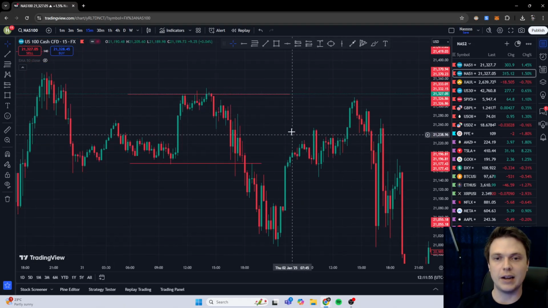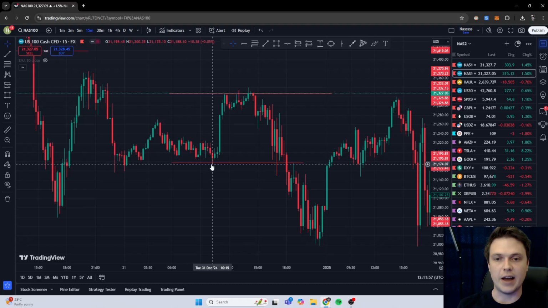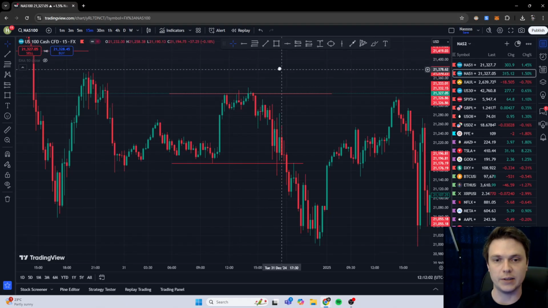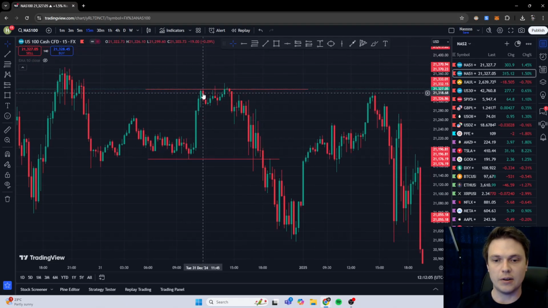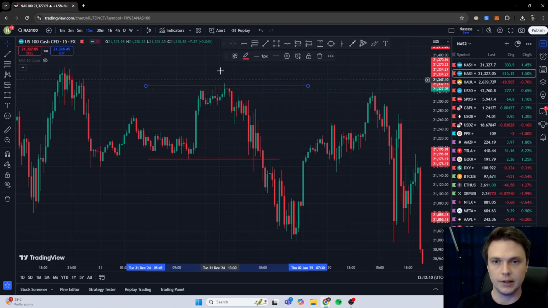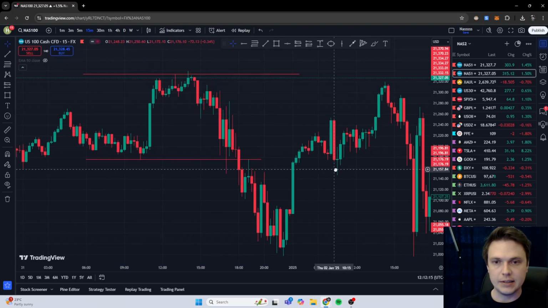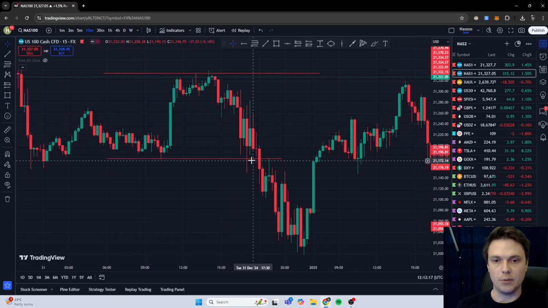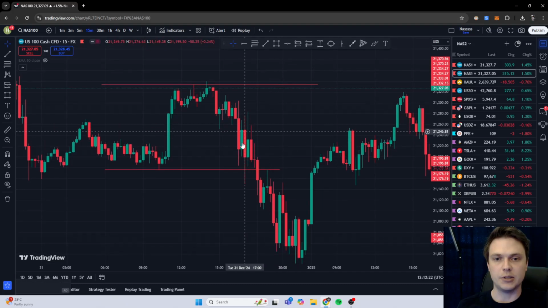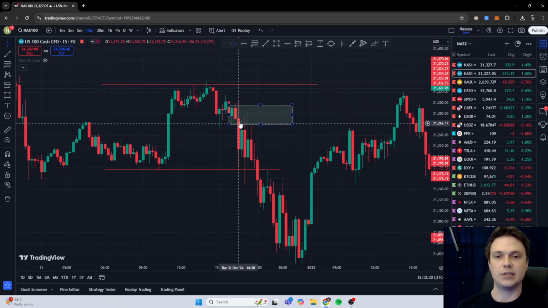This is an interesting one that I need to show you as well, just because of how it played out. There are a little bit more difficult ones to spot as well. What happened here was, that was our high, that was our low. Sorry, that was our high there. NASDAQ moved through here, and this technically counts as a break at New York Open. This big wick through the bottom counts as a break to the bottom side. So once it broke through here, we can then identify this green order block over here as our sell order block.